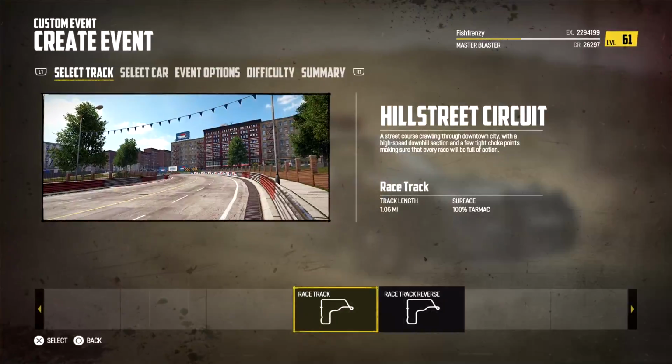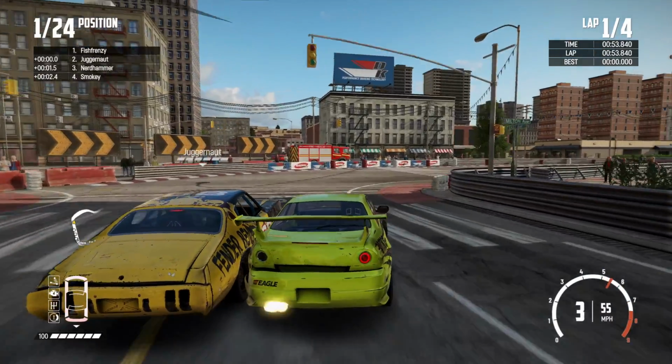The track this time round is called Hill Street Circuit, and it is 100% tarmac. There is no dirt in sight. You might think that sounds a little bit boring and you're not going to get the tail end out as much as you like to, but trust me, this is a really frantic little circuit.